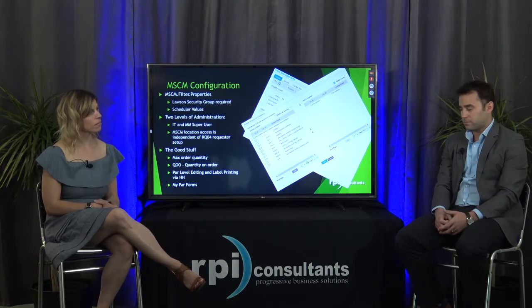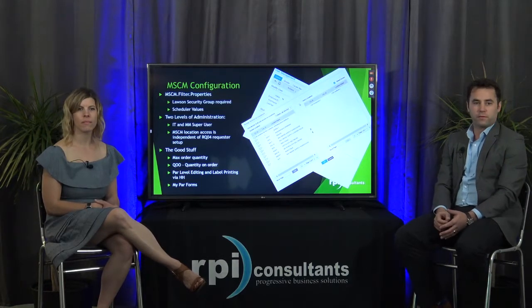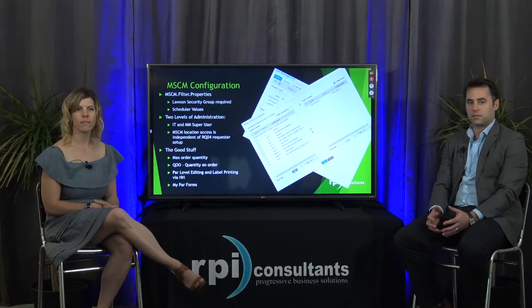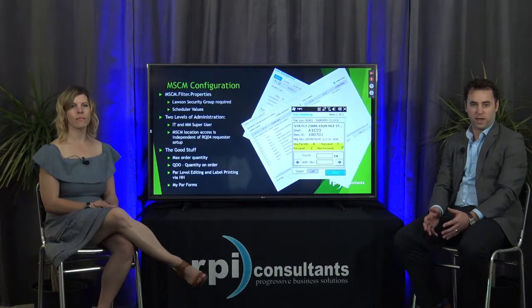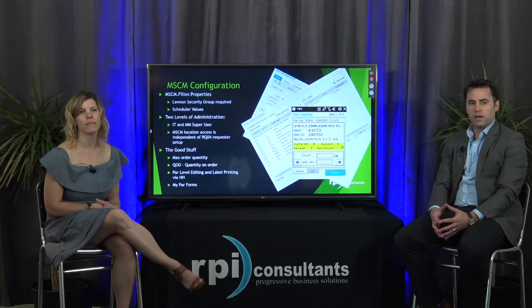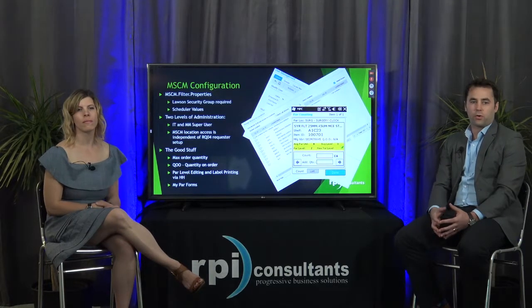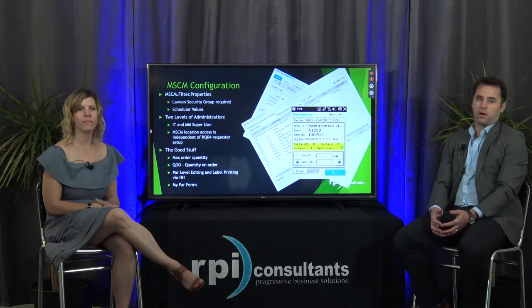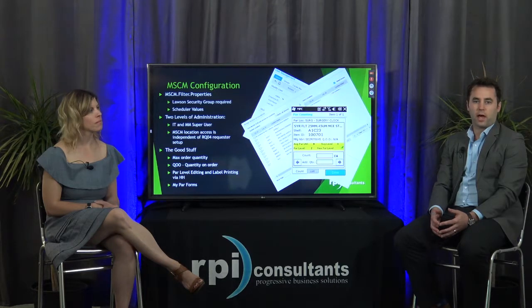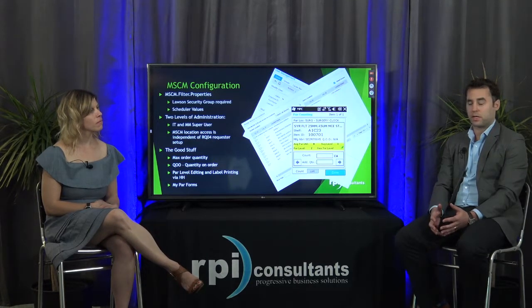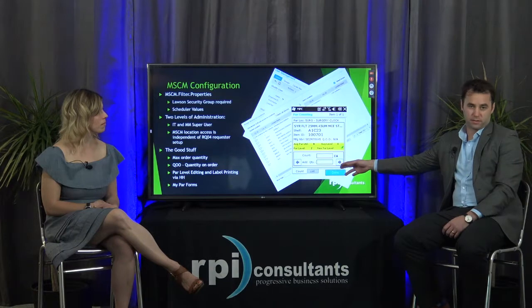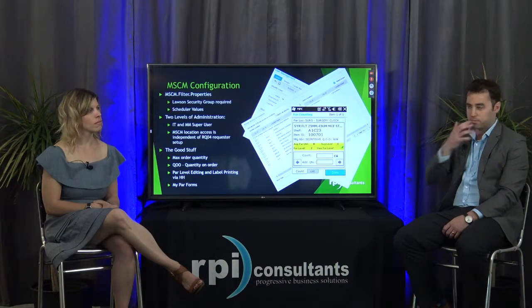And then some newer functionality that has existed, but they have made some updates to it. You have the max additional order quantity, so you could set up how many times par you allow a user to order. And that's actually an MSCM rule that you assign to a group, so you could remove or add that functionality based on mobile supply chain groups, and that's just adding the additional quantity to this field down below.